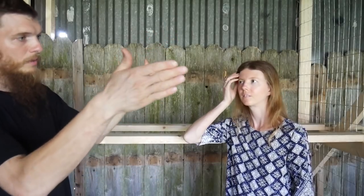That's a good point. If you have multiple perches like this, you want to make sure they're at least 12 to 18 inches apart. And if you stagger them, which a lot of people do, they'll have a staircase of perches. Again, 12 to 18 inches apart and down, like that. If you have the room to spare, go wider. If you don't, 12 inches is fine. So now that we got all that out of the way, let's talk about the size.